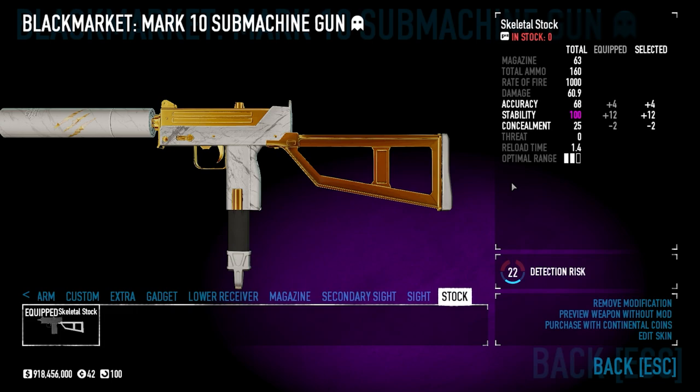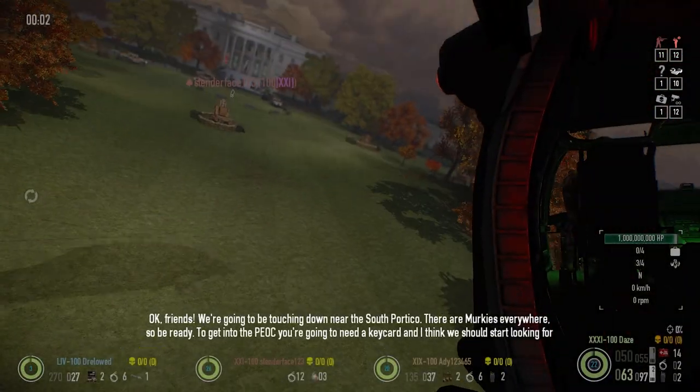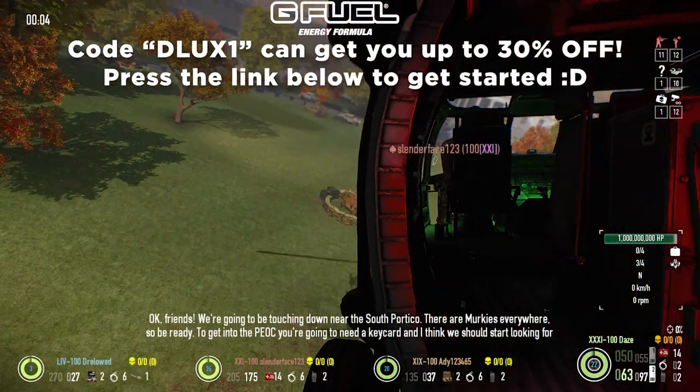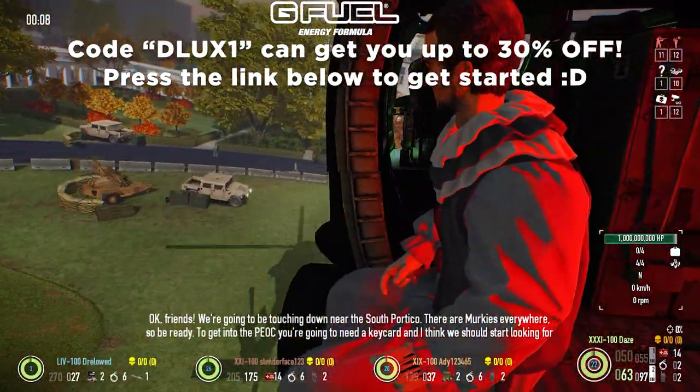Now that I've shown you everything to do with the build and how we're going to be using it, let's go and take a look at some DSOD gameplay. Okay, friends. All right. We're going to be touching down. Hacker time, baby. Slender! He was just hanging out in the middle there.